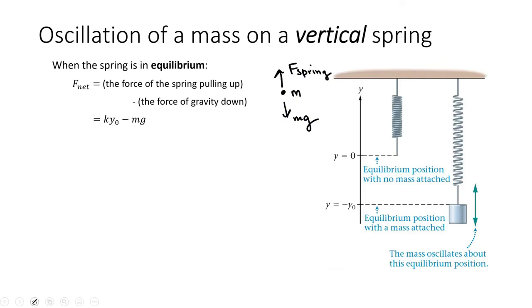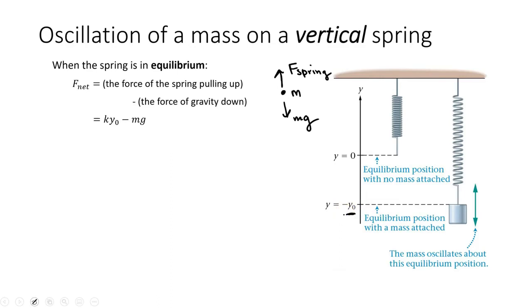Okay, so let's say that the new height of the mass, so the new height of the top of the spring, is equal to y naught. We're calling this new equilibrium position y naught. Then we know that the force exerted by the spring is going to be equal to minus ky. So really here, y naught is going to be below y equals 0, that original equilibrium position. And so that would be a negative displacement. My new position is going to be a distance y naught below the original equilibrium position when you don't have any mass on the spring.